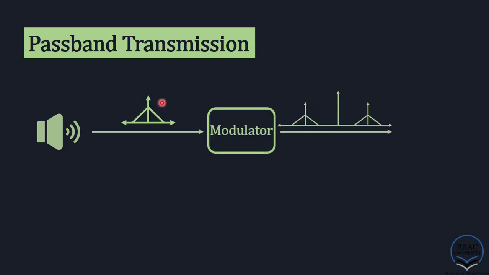Let's talk about passband transmission now. In the case of passband transmission, unlike baseband transmission, some change to spectral contents takes place. The baseband signal is modified with high-frequency carriers, and the modulation process shifts the baseband signal to a higher frequency range. The original signal from the source first reaches the modulator, and the modulator then changes the spectral components of the signal. The modulator introduces some adjustments to the spectral contents of the bandwidth.